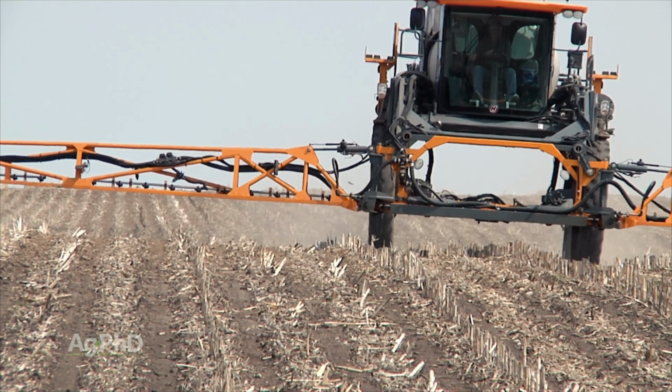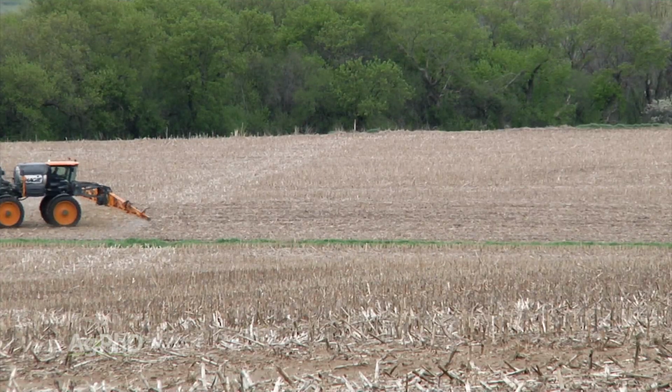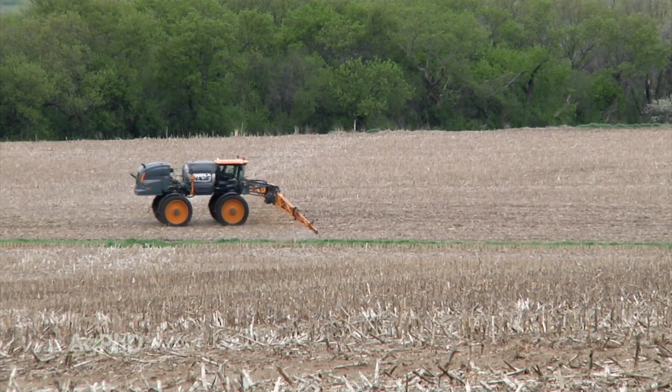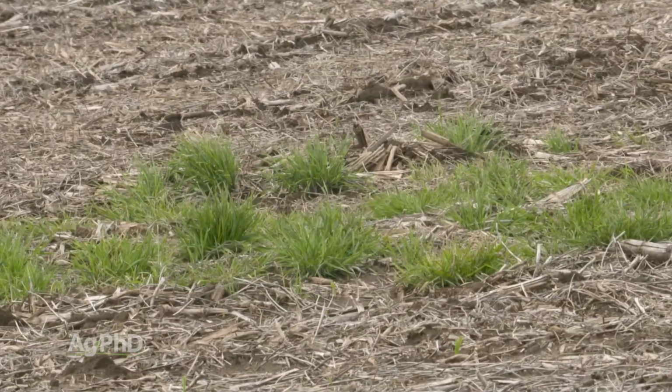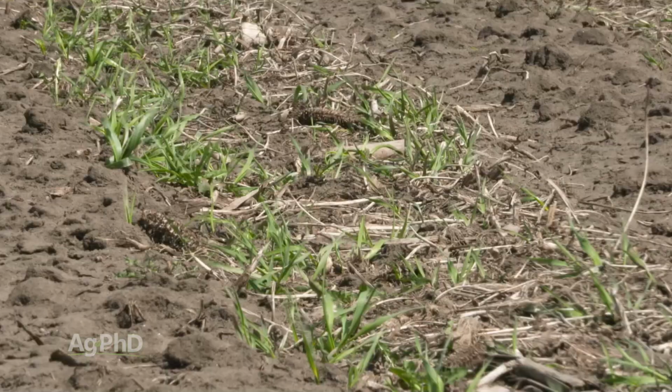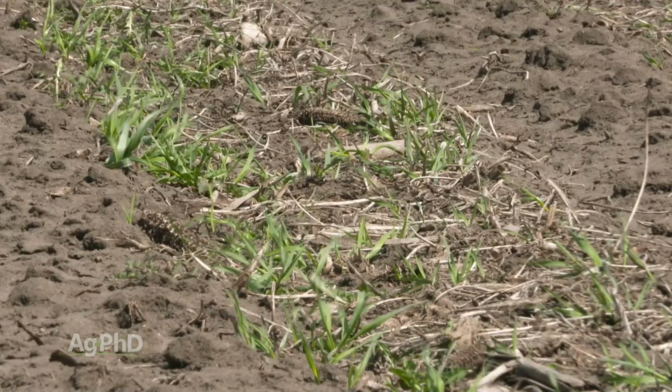Here's the other thing. You got to be realistic about what you're putting out there. If you've got that broadleaf killer in that product, great. That's going to burn down any broadleaf. Wait, in which product? In the pre or the post? In the pre. It's going to burn down any of those broadleaves that are up, but you don't have anything in there to burn down the grass. So if you've got grass that's already emerging, you may need to put some Roundup in there too, just to make sure you kick it out of the way. Yep, unless it's a tillage situation.